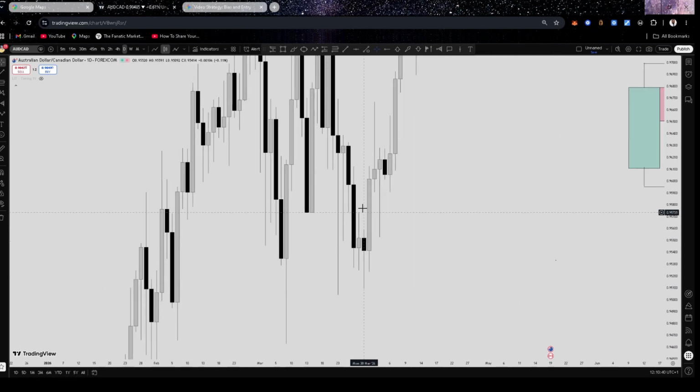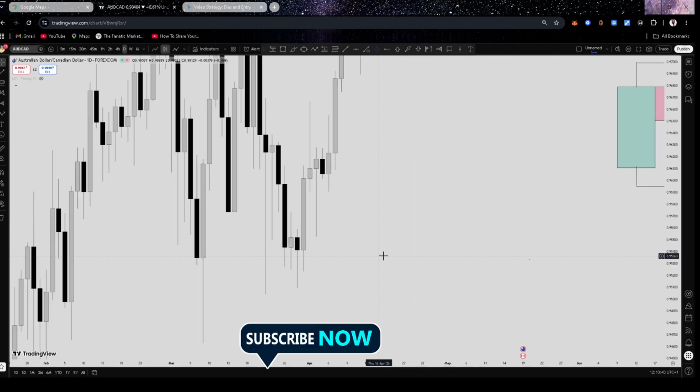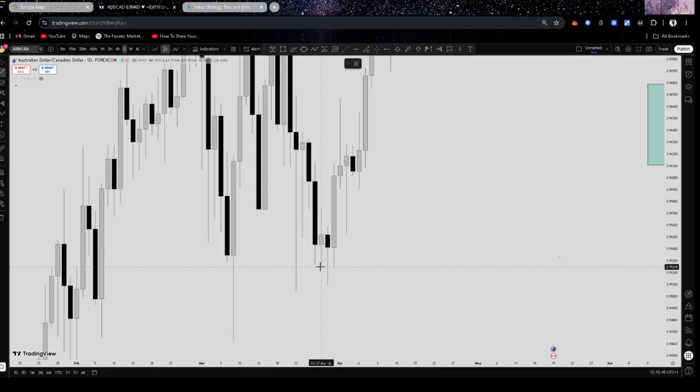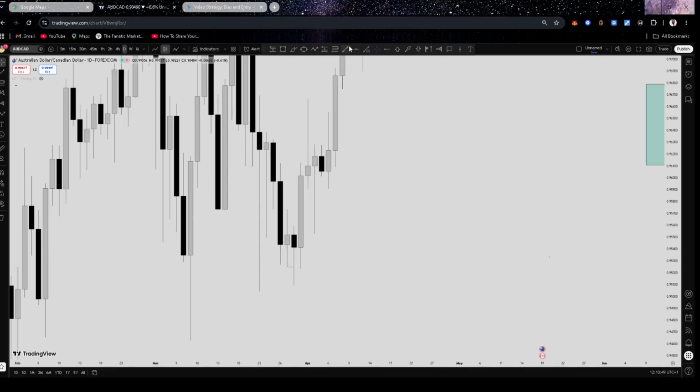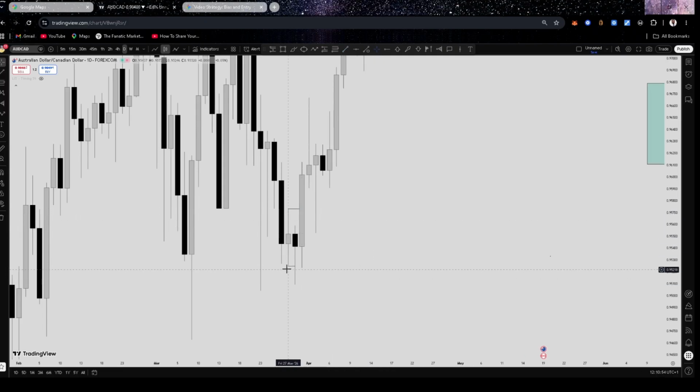Let's say we start from here. Now in the morning, all I need to do is mark out this low, the low of this candle and the high of this candle, because we know when price takes out the low of a candle, we are expecting price to take out the high of that candle. External to external, internal to external. This is what price will always do.